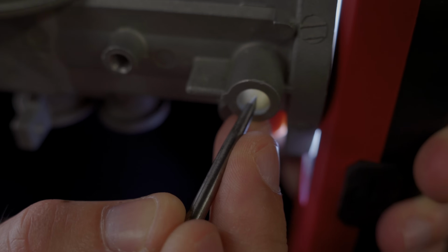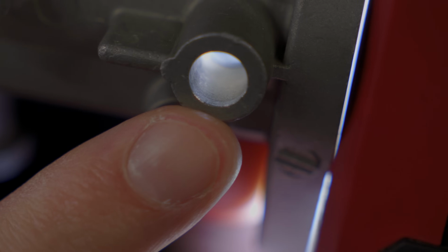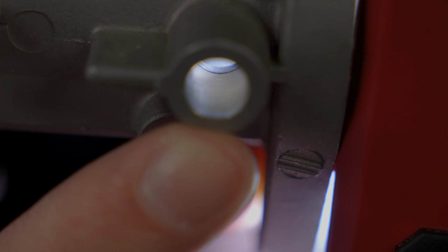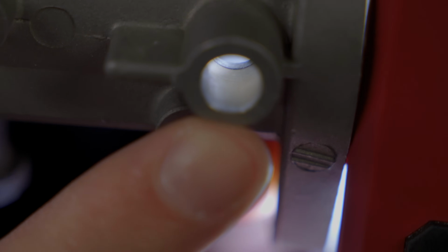The bushings, however, are a different story. Let me show you in detail. I hope you can see here how the aluminum completely surrounds this bronze bushing. The carburetor body was cast around it, and there's another one on the other side of the bore. And now, 70 years later, I need to drill them out.